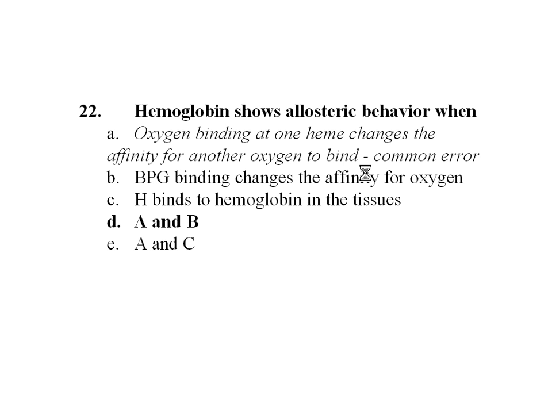Another one that, again, had a good discrimination, meaning students who knew the rest of the stuff often got this right, but still was more difficult than I expected, was this one. A common error was to only recognize the oxygen binding at one heme site as an allosteric behavior. BPG binds at the interior of the hemoglobin tetramer. So if it's binding at the interior, changing affinity, that's an allosteric effect. And what's especially striking about this one being more difficult than I expected is that two questions above it is one about the BPG pocket, and 87% of the students got that right. So you knew that it was there, but it somehow or other didn't transfer to this question.